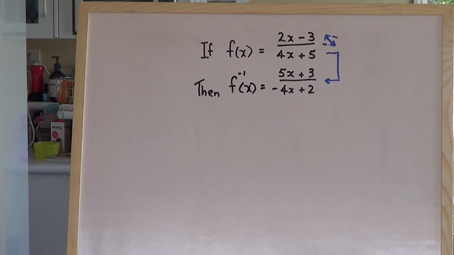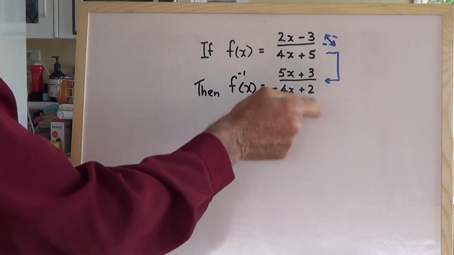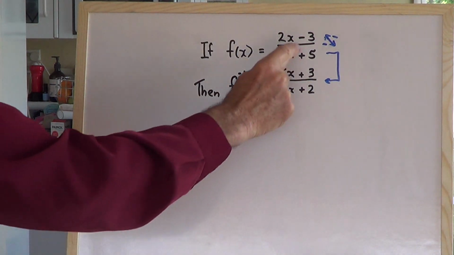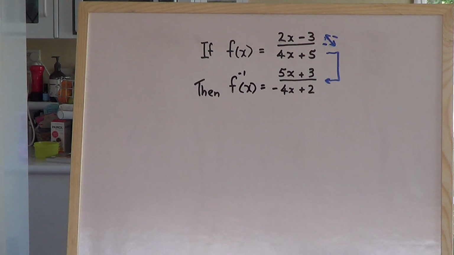Right. Here's the question. So what we do is the leading diagonal, we just swap those two numbers around. 5's there, 2's there. We change that sign and we change that sign. So it becomes plus 3 and minus 4x. And we're done.